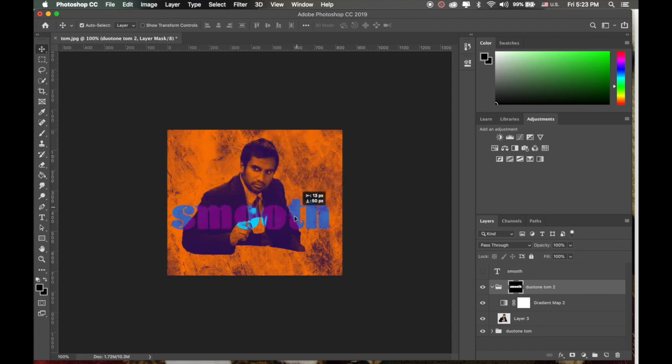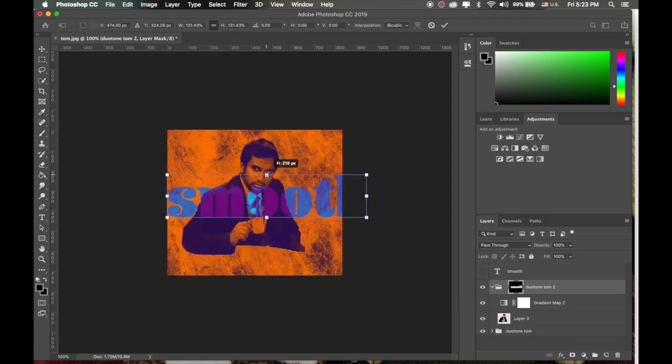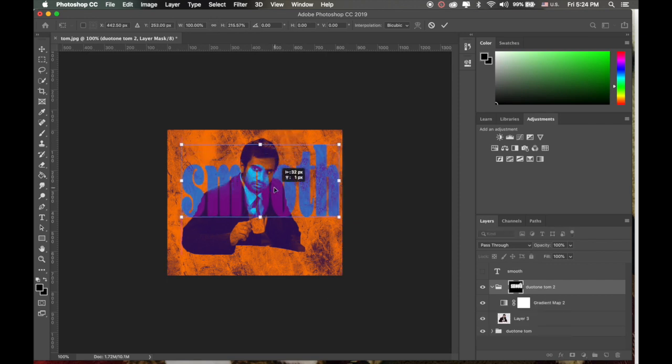That second gradient is showing through wherever this text is going, and then I can still Command T, and I can still make changes to this and move things around. And once I have things where I want, I'd want to lock that again, but you could still make adjustments.